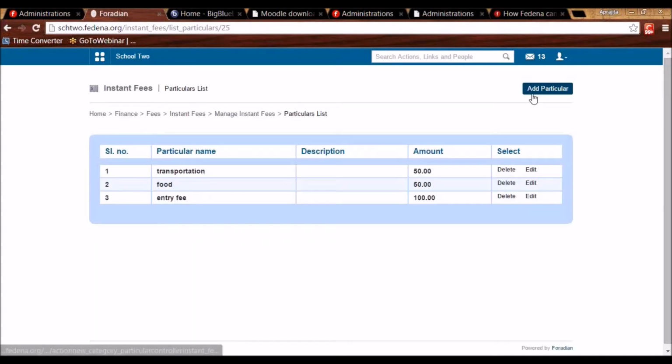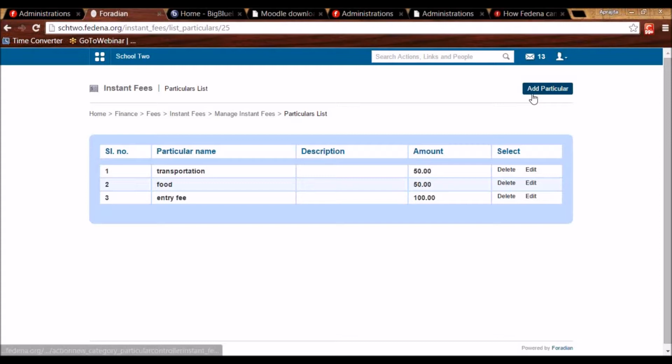So instant fee is any kind of fee that is not scheduled or not planned. For example, if you want to charge the students on the damages that they have done, or if you want to take uniform fees from them, or if you want to take any trip related income like picnic or any outing.